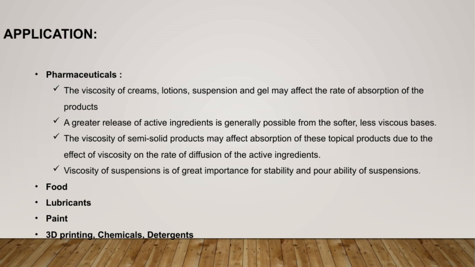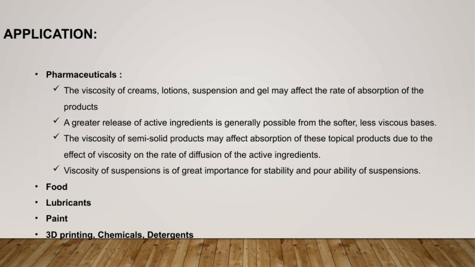Now, for semi-solid products like creams and gels, viscosity doesn't just influence absorption directly. It also affects how the active ingredients diffuse through the product, which ultimately impacts how well they penetrate the skin or target tissues. When it comes to suspensions, viscosity is especially important for stability and pourability. If the suspension is too viscous, it might be difficult to pour or dose accurately. If it's too thin, it could separate or settle quickly, compromising the product's stability and uniformity.